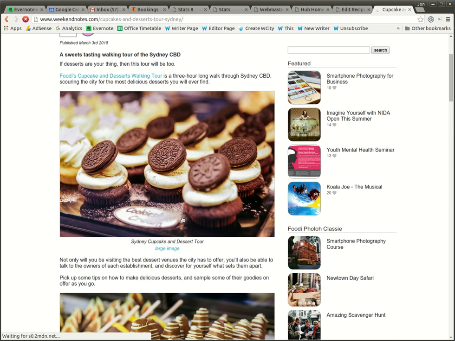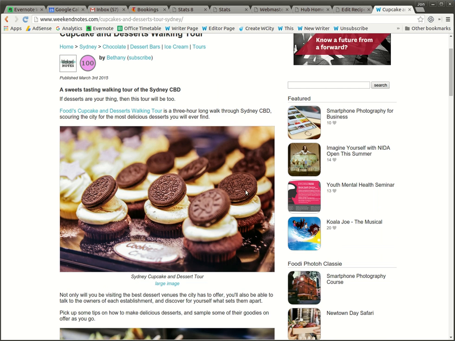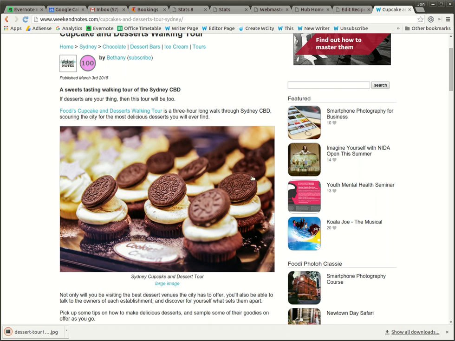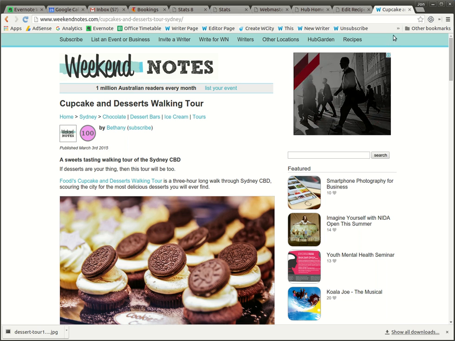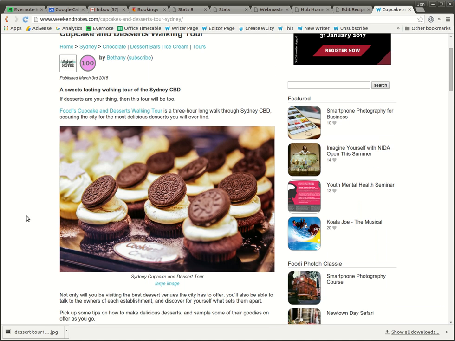To download an image, usually you right click on it and go save image, and then dessert tour there. Save into my download file. Now your browser may be slightly different. I use Chrome. If you use Internet Explorer or Edge or whatever they call it these days, it might be slightly different, but it'll be similar.